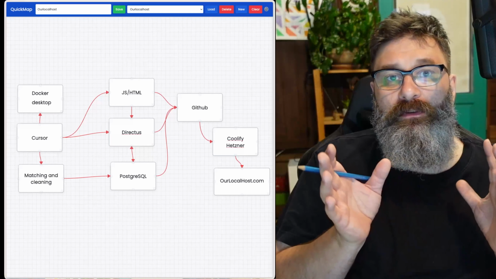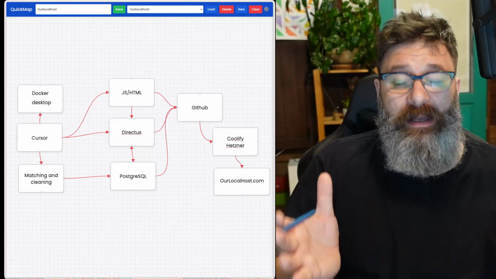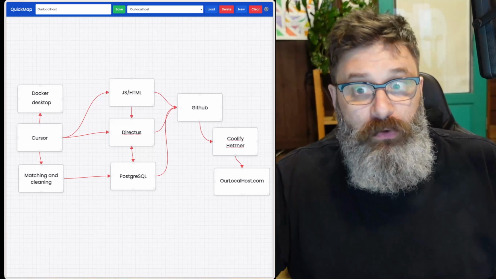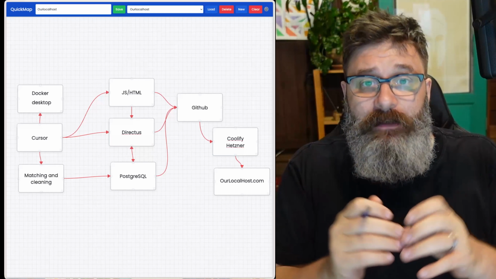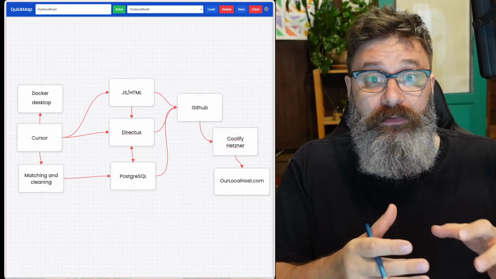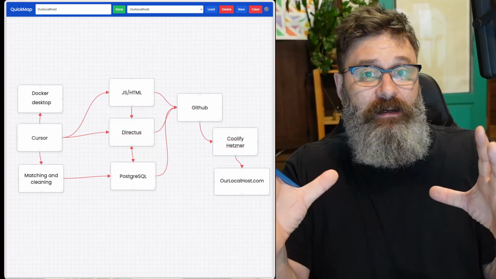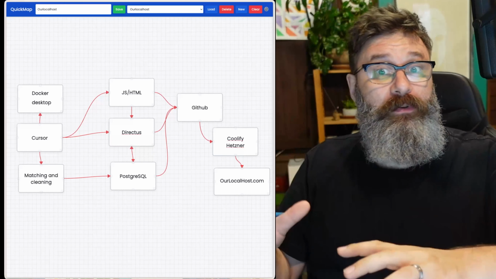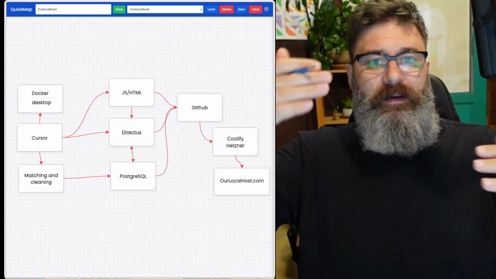I use Docker Desktop. So when I code, I always try and make it a Docker application. Docker Desktop can put all of these different tools, the front end, the Directus and everything into one container, and it gives you a URL and it runs a little server. So when you want to look at your site and see what it does and upload data and interact with it, the Docker container gives you all of this from your desktop. It is absolutely fantastic.